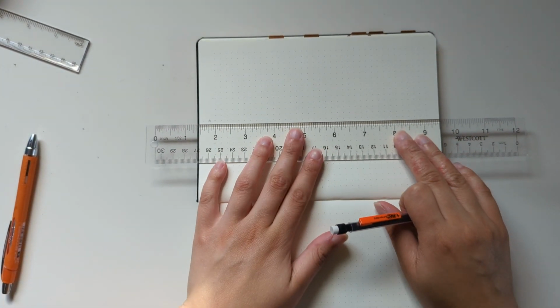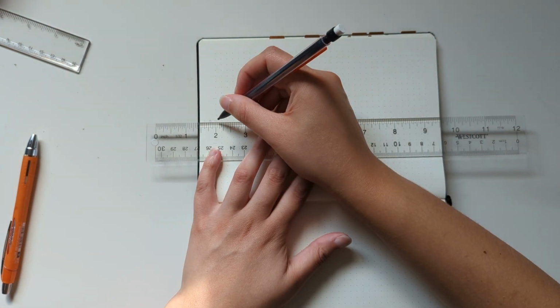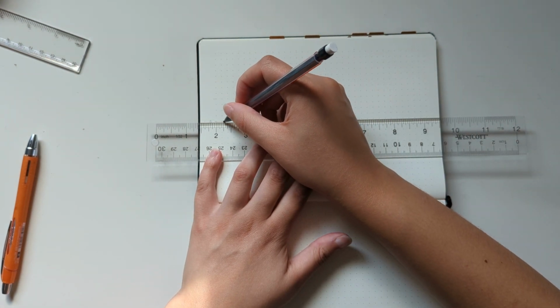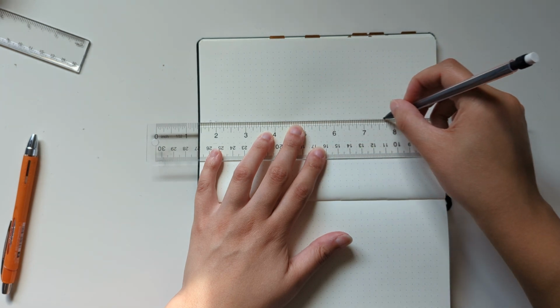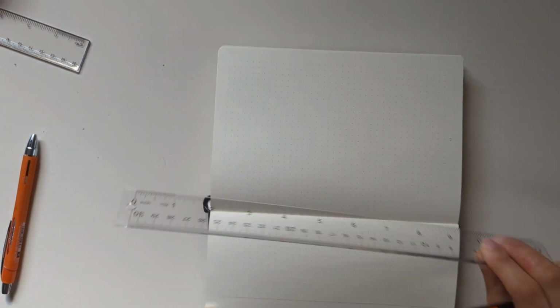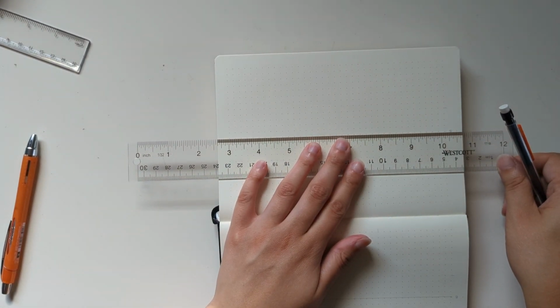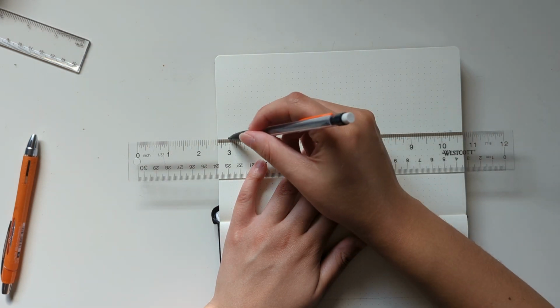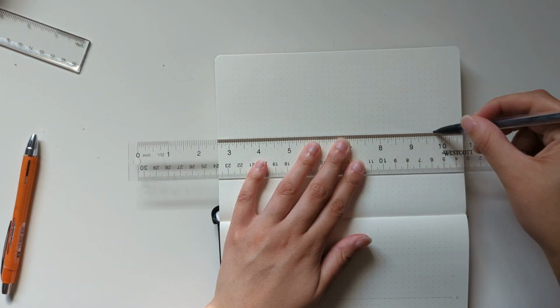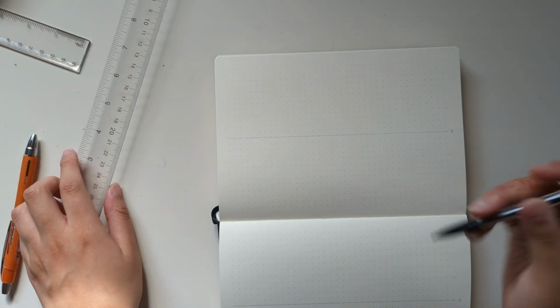Going to begin with drawing kind of my lines down the middle of the page. I just find like I don't really need the entire page to write out tasks. My tasks tend to be like pretty short. And this is just a Bic 0.7 number 2 pencil, mechanical pencil.